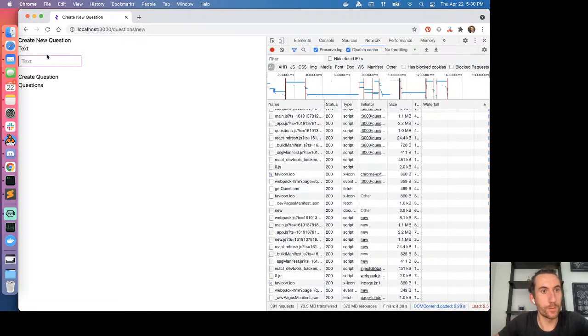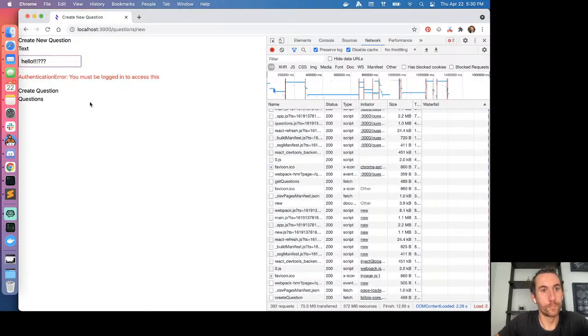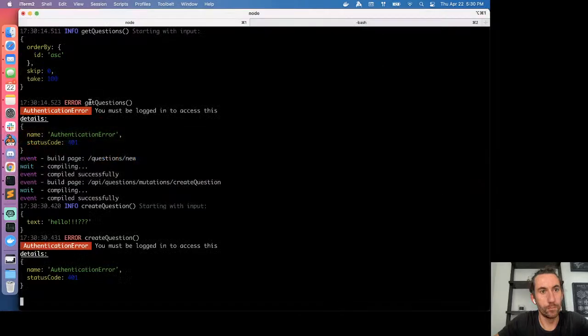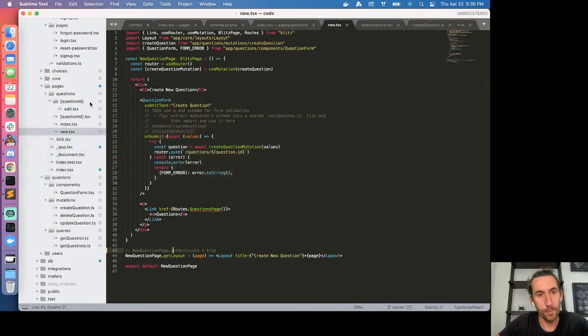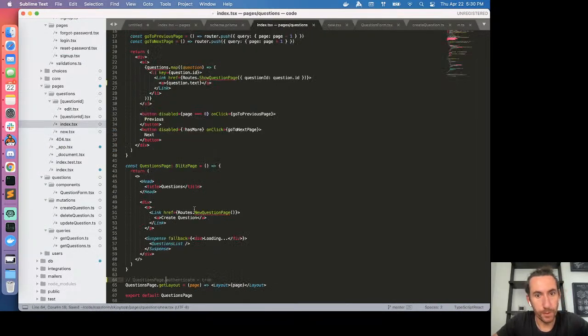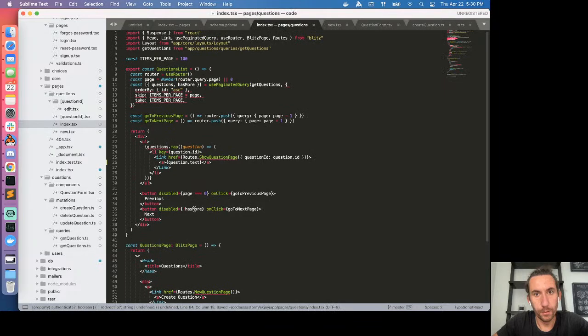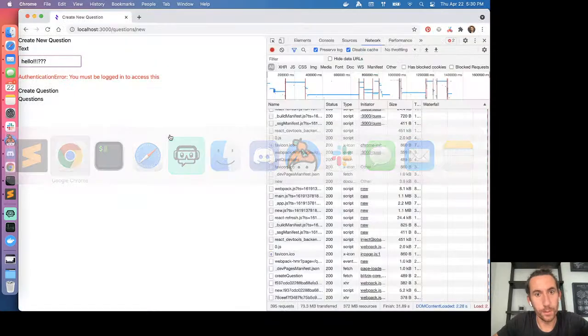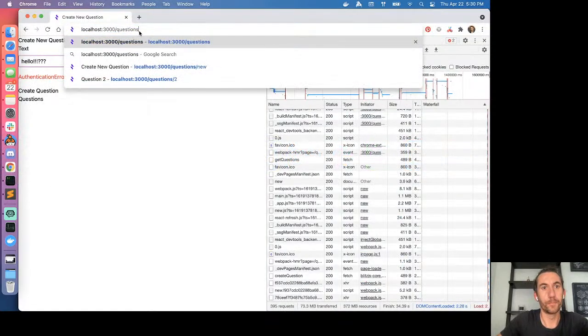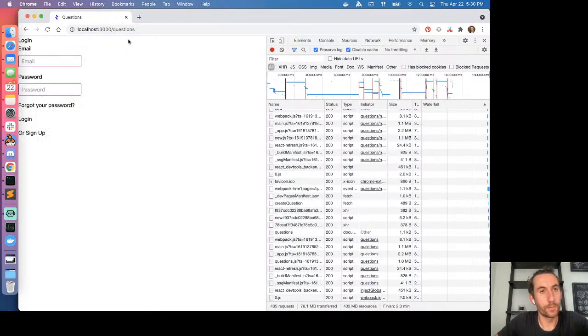Okay, for some reason this one works. Yeah, there is an authentication error. Okay. Yeah, anyway, something is somehow partially working. And in any case, what was important here is that we need authentication to access this page. Perfect.